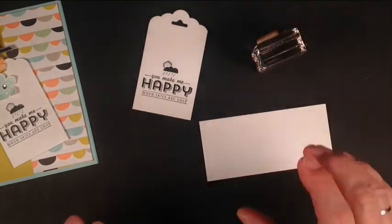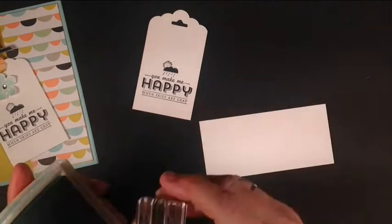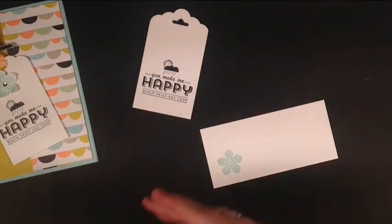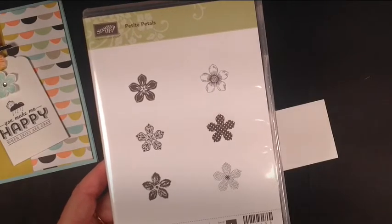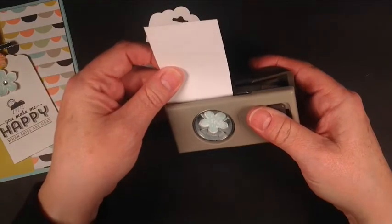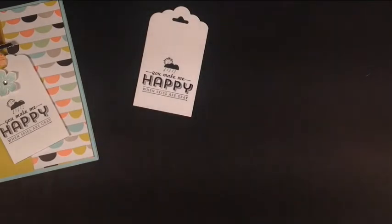Then we're going to take our Pool Party ink pad again, and we're going to stamp this flower. And that flower comes from the Petite Petals, and it has a coordinating punch. And I love anything I don't have to cut out. So here is our punch, and we're going to just line that up and punch it out. And I'm kind of working at an angle here so I can see. I didn't get that perfectly perfect the way I'd like it.